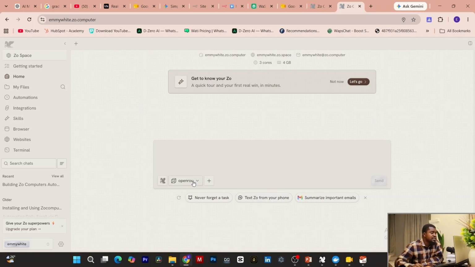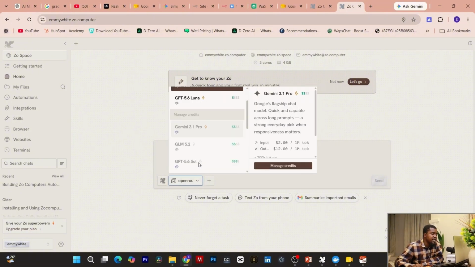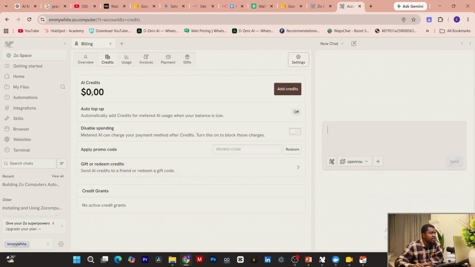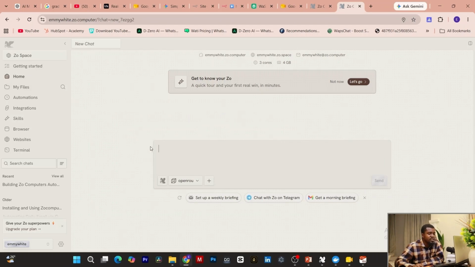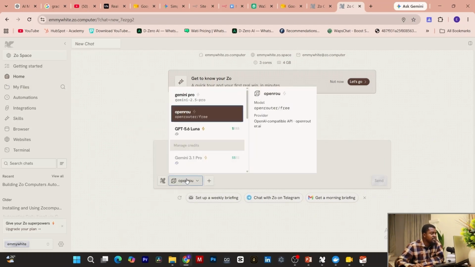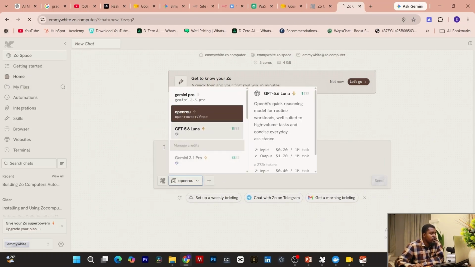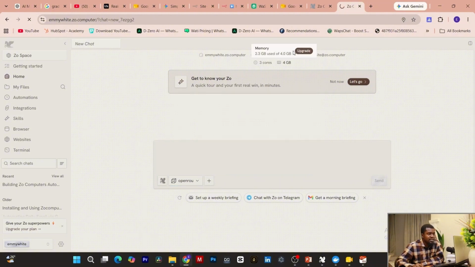So, as I said, if you are picking any of these AI here, they are not free. You see, currently I have AI credits 0.000. If I try to use this AI now, I will not be able to use it. Now, let me give us a bonus tip. For you to get this free AI model that I have here, you need to use OpenRouter.